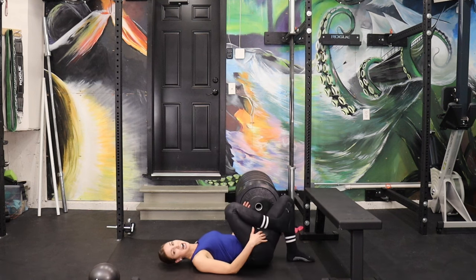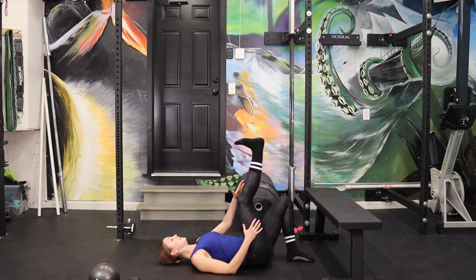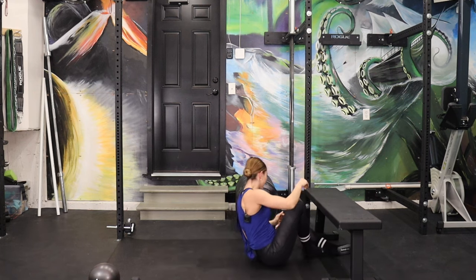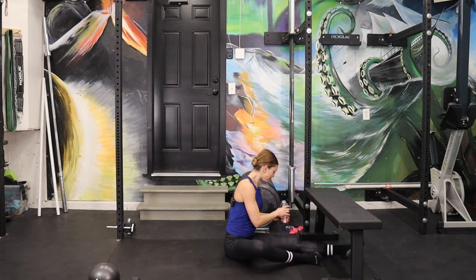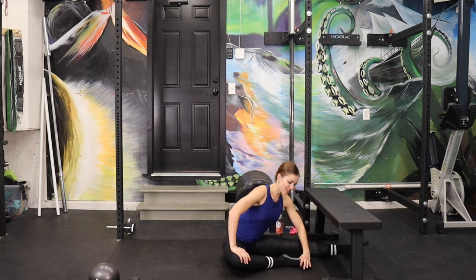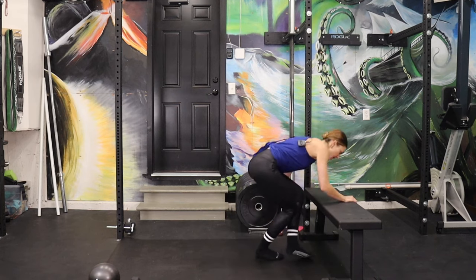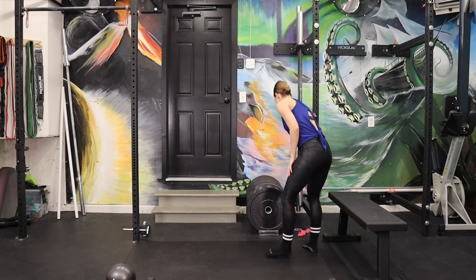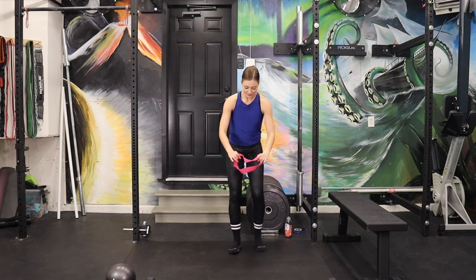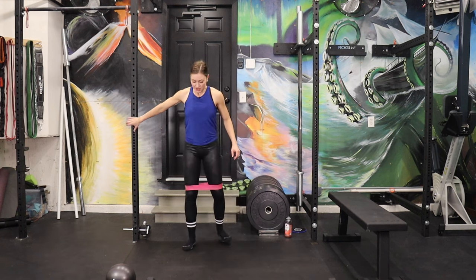We're going to stand up and do the other side. I'm giving you a second here to stretch. This leg is shot, and I'm so happy about it. Love that feeling. Okay, second side — I'm not even going to use the slider. I'm going to grab my band. Second side is always harder, so that's fun. Here we go — heavy tailbone, soft supporting leg. Make sure you're doing the other side. Open for two — open, close.